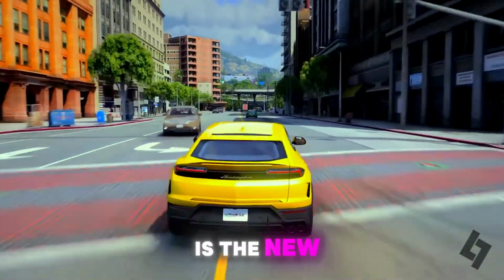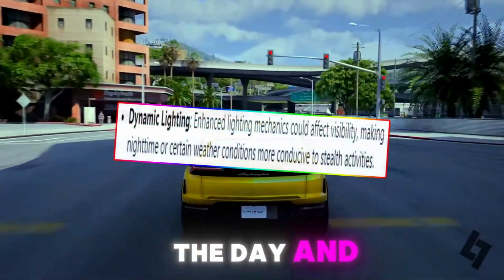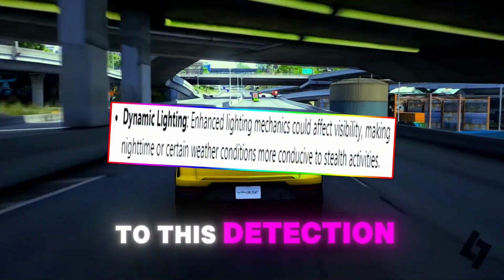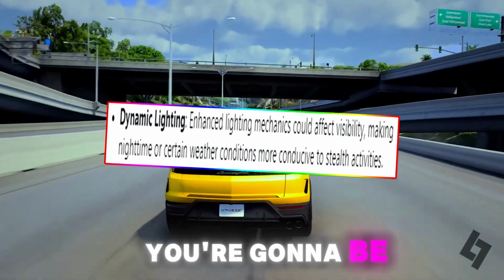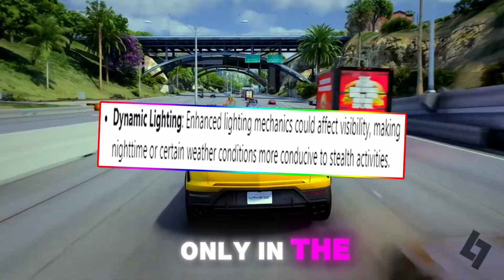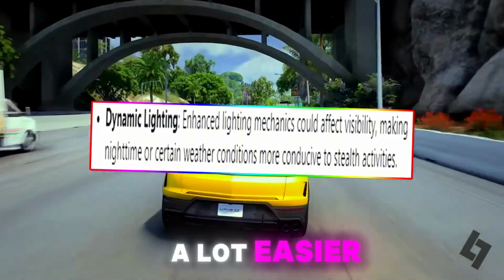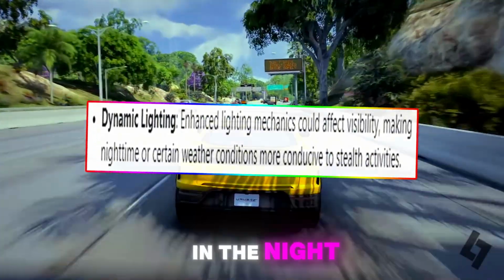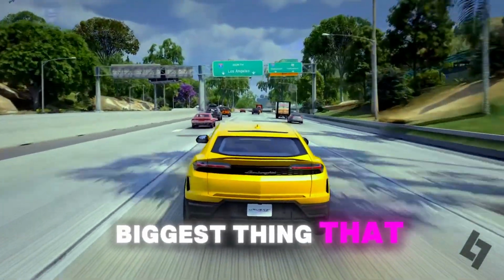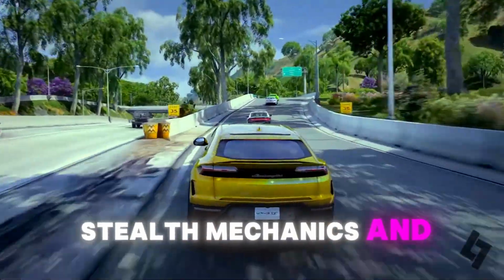Last thing I want to hit on is the new feature of dynamic lighting that is in GTA 6. The day and night cycles are going to play an extreme role when it comes to this detection system. Obviously in the nighttime you're going to be far less detected and probably able to have that meter activated only in the nighttime or on certain missions. If not, it's still going to be a lot easier to be spotted in the daytime than it is in the night. These are just small things I want to hit on, but the detection meter is the biggest thing that GTA 6 is going to add as far as stealth mechanics and everything else goes.